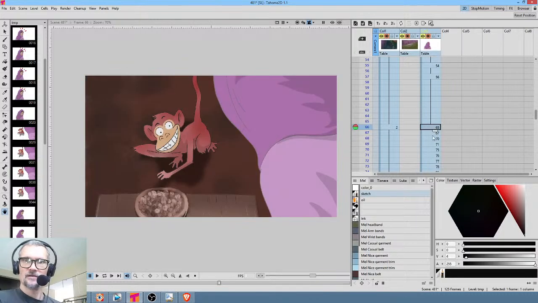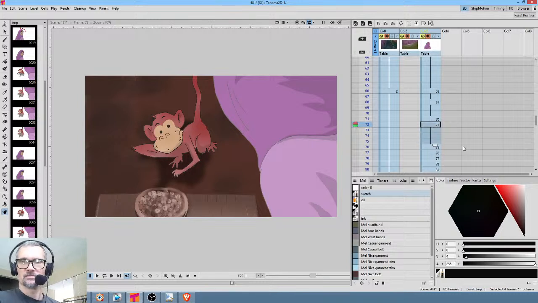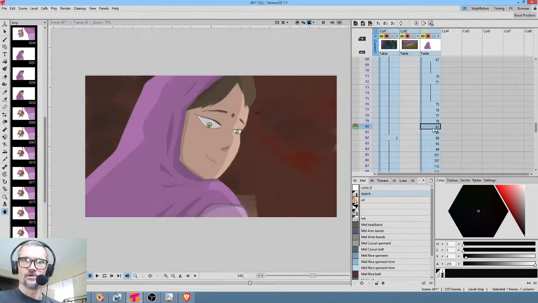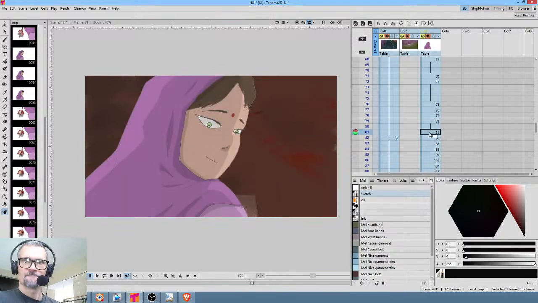And there's monkey. 65 to 66. 67 to 70. 70 to 71, 71, this goes to 75. So like I said, we've got a brief bit of clunk, but not too egregious. This goes to 80.